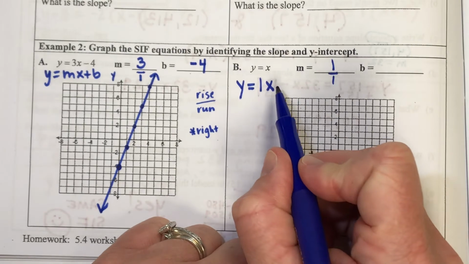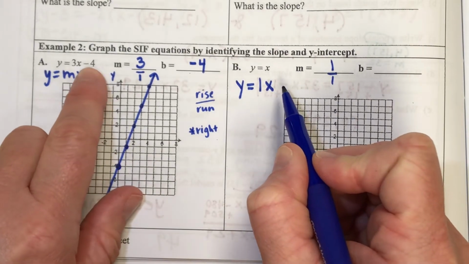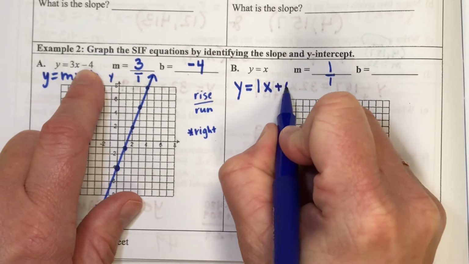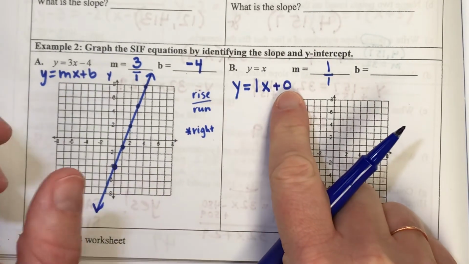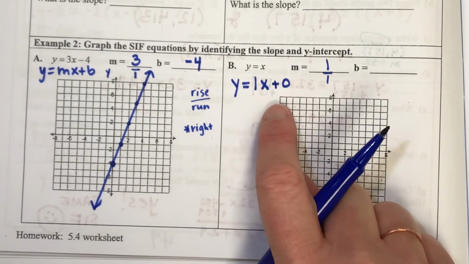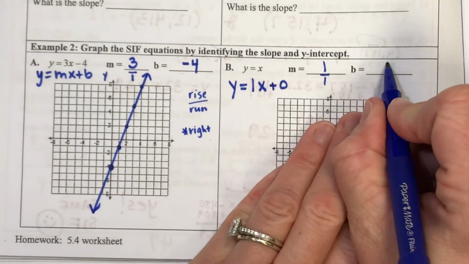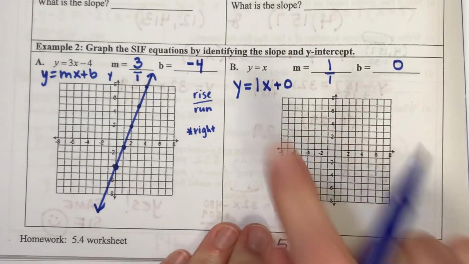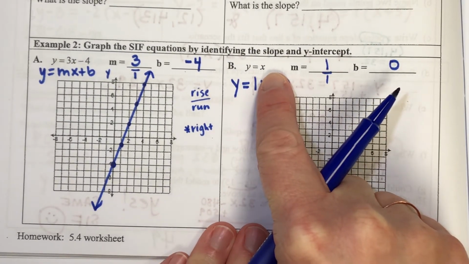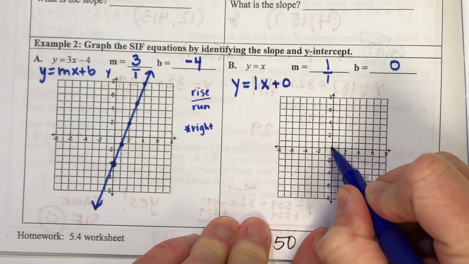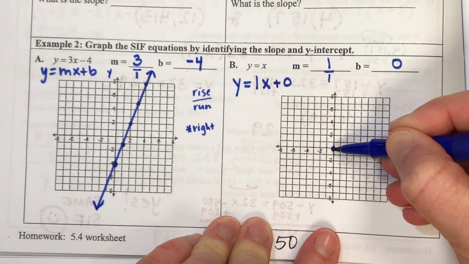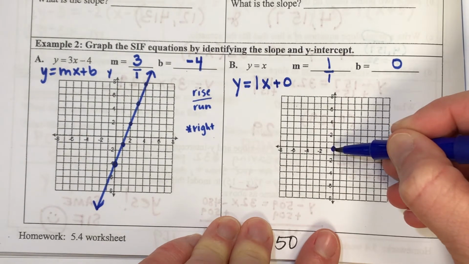And then my y-intercept here, notice how there is no plus or minus any number, which means I could have had plus 0, and because it's plus 0, we don't need to write it in our final equation. And so this intercept is going to be at 0 because there was no number added or subtracted, which would be your y-intercept. So I'm going to put a dot on the y-axis here at 0, and then I'm going to follow my slope, which is my rise over run.